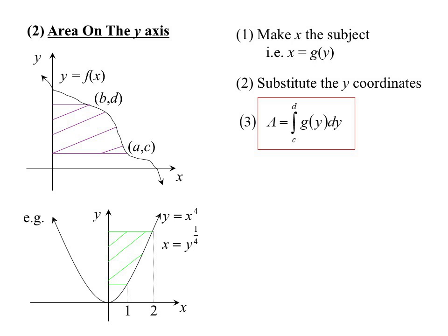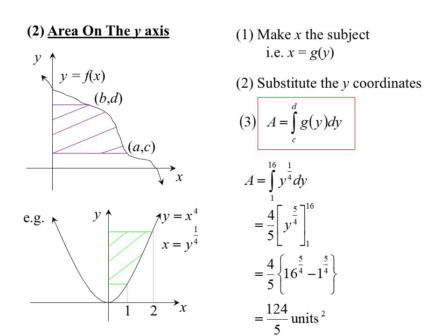Rearrange it, I'll make it x equals y to the power of 1/4. I'm going to need to work out the y values. They turn out to be 1 and 16. Then I'll integrate the y to the power of 1/4 rather than the x to the power of 4, and add 1 to the power over the power. Substituting in, we get our answer.